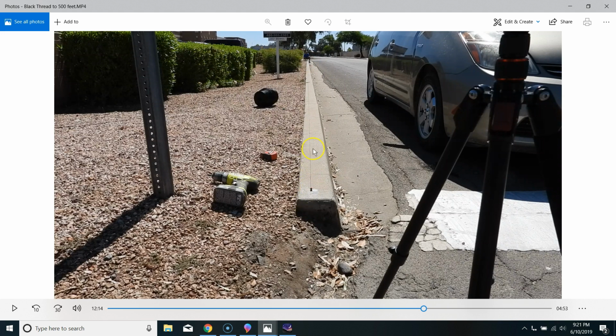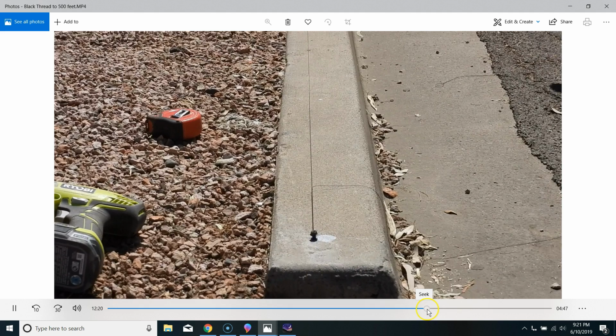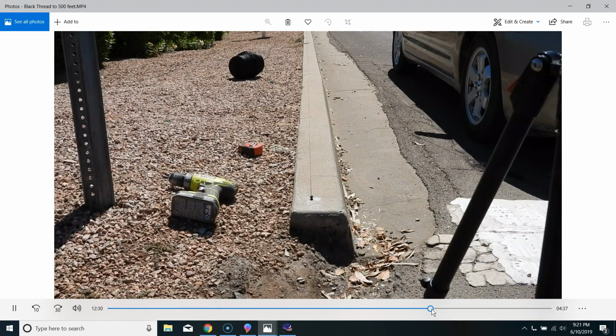Okay, but that moon, it's like 2 moon diameters away from being seen at the same time the guy's seeing the sun. But now what we'll do is I'm going to swing out till Rich tells me it's halfway through that moon, and we'll see how far out in the street I am. Yeah, he's right on the sun. I'm going to zoom in for a second. Okay. Tell me when I'm cutting the moon in half. So now I'm just working out into the street. You can see the thread moving.